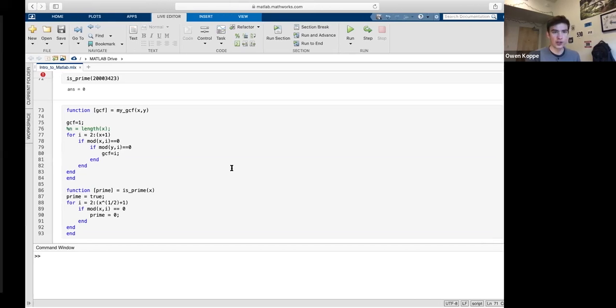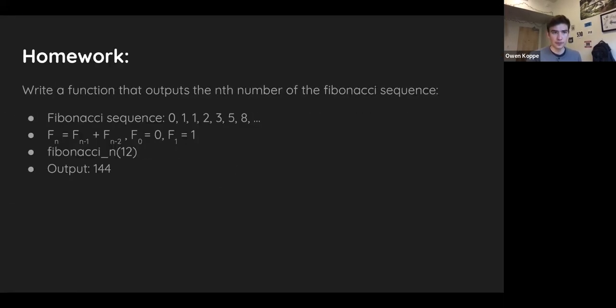All right, great. We will switch back to the slides. So the last thing we'll talk about is some homework. And remember, homework is optional, but it'll help you with learning MATLAB and also solidifying this stuff. So when the M3 does come around, you're ready to jump in on MATLAB and crank out some code for your math modeling problems.